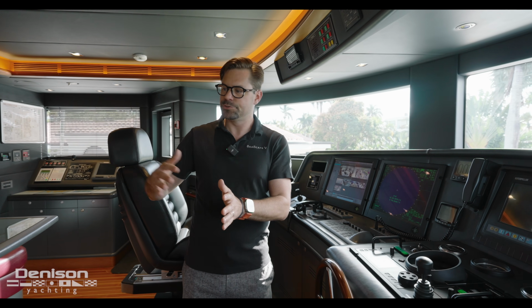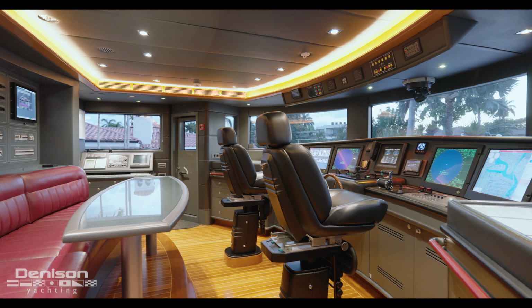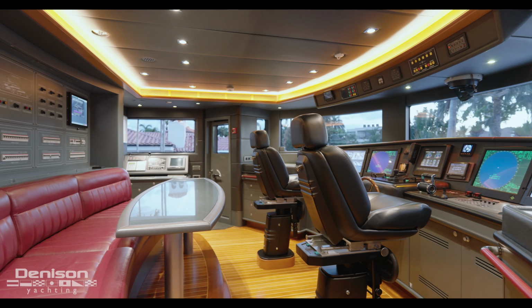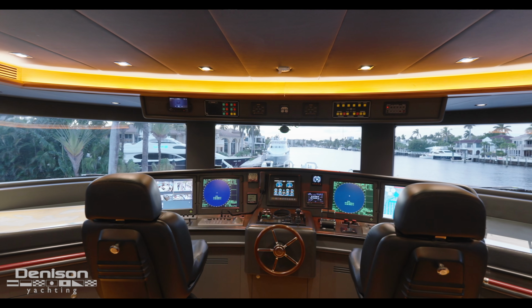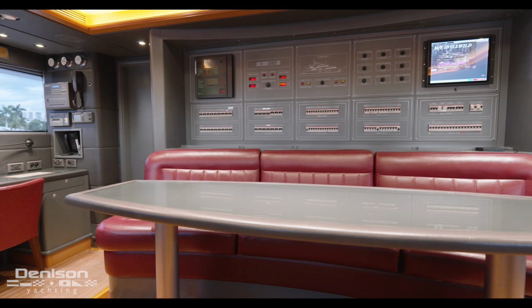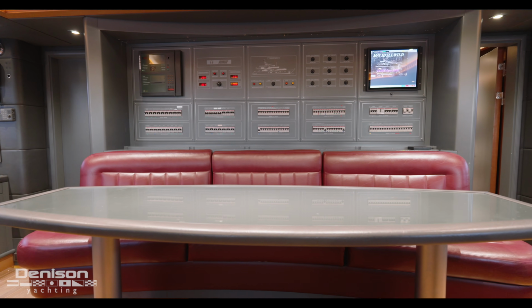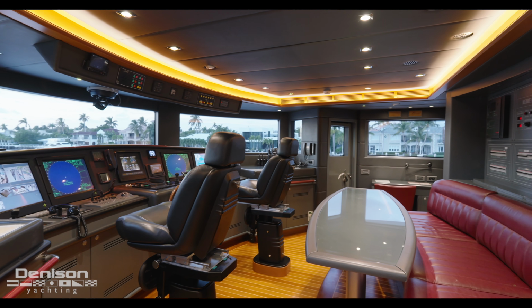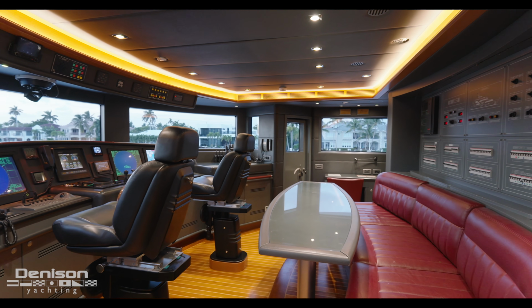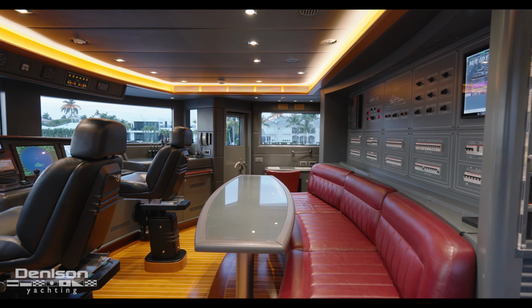But you do have two separate seating environments, so the person on watch is literally physically there. And that allows them to see out the windows, keep track of your position, and make plots if needed on paper, while anybody that's secondary or maybe not on watch has another place that they can sit, do paperwork, maybe do emails, other communications that might be necessary. It's a very well laid out space for ease of use and multiple people moving around at the same time.